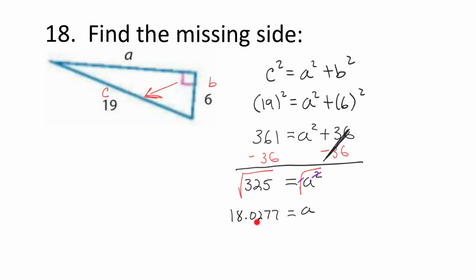To round to hundredths, 2 decimal places, you look at 2 numbers after the decimal, but the number on the right side of the 2, this is the hundredths place, is more than 5. So you can round up. So the 2 will become a 3. So you are going to have 18.03. And since we did round, it's an approximation. I'm going to use the symbol for approximately. So the length of the side A of the triangle is approximately 18.03.